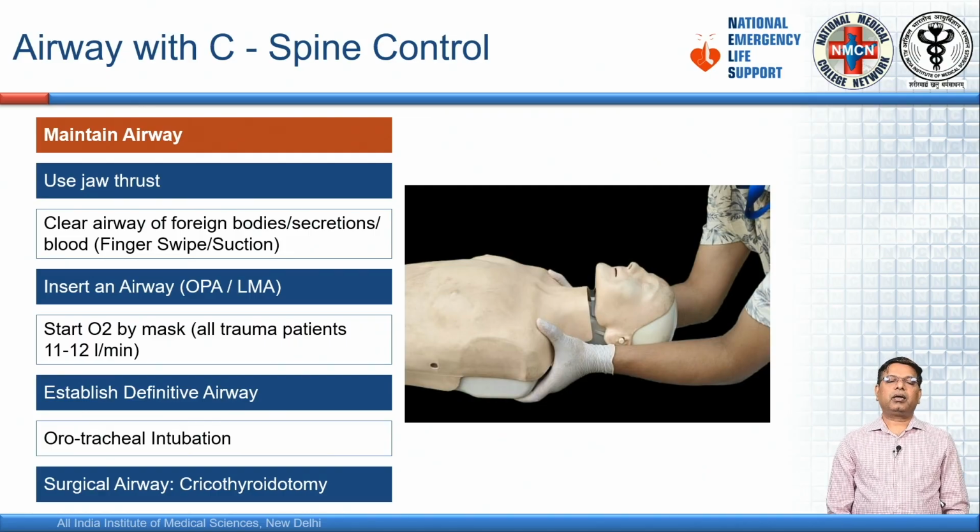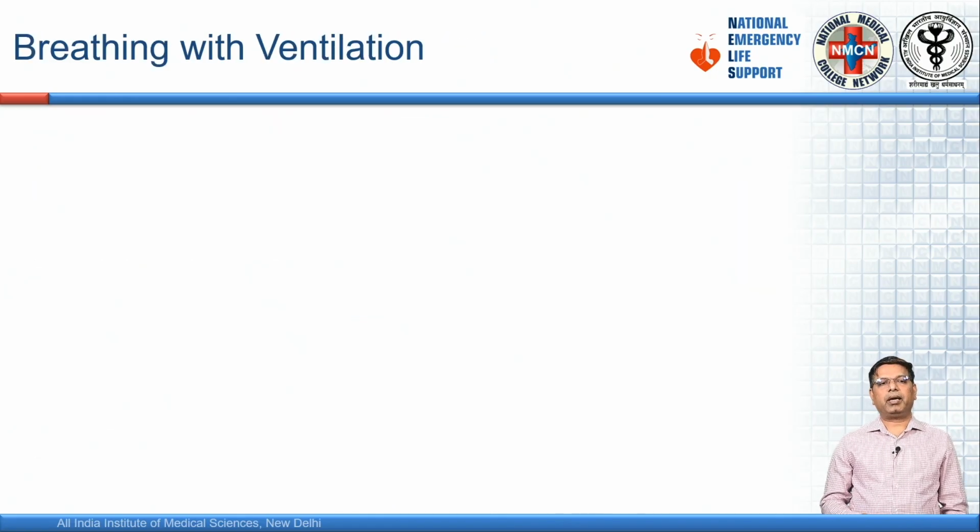But in pre-hospital care, we can keep on suctioning, maintaining the open airway by jaw thrust or just by chin lift, and we can put an OPA for tongue fall prevention, or if required, we can put laryngeal mask airways, or LMAs. Those who are trained in orotracheal intubation can go ahead with it. Sometimes we have a situation which we call can't intubate, can't ventilate. In those situations, we can go for a surgical airway, that is cricothyrotomy, maybe a needle cricothyrotomy followed by open cricothyrotomy. So this is how we manage the airway.